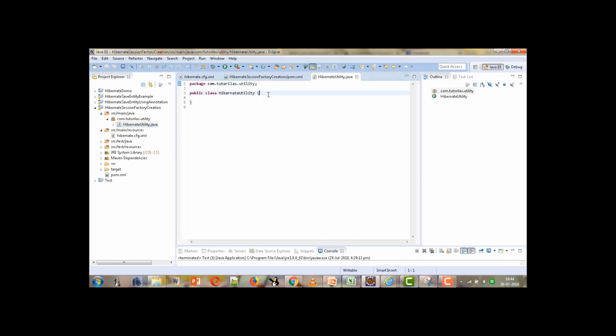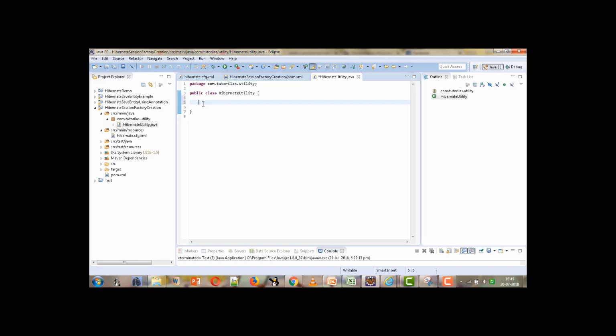Now in this class, we are going to write one static block within which we will put the code for obtaining the session factory. Why are we writing the static block? Because a static block will be executed at the time of class loading itself, and here we will write the code for creating the singleton instance of session factory. Because session factory is very expensive, it should be created only once, and then that object only should be used throughout your application. So we will put the code in the static block, and there we will check first whether it has been already created or not. If it has not been created so far, then only we will execute the code for session factory creation. Otherwise, the existing object will be returned by reference.